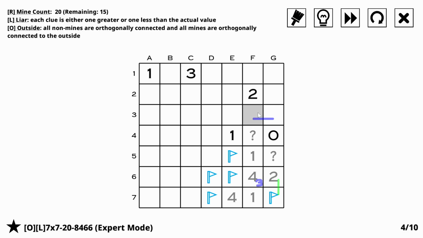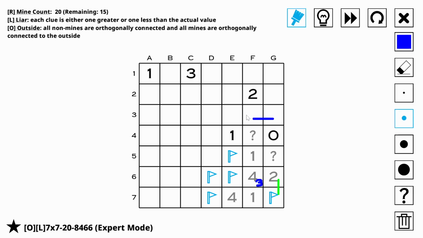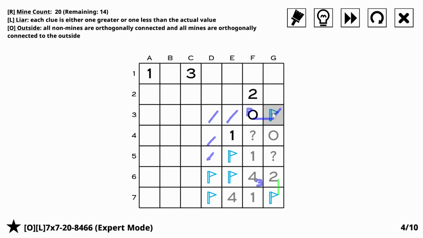That's cool, because if this was a mine, then none of these would be mines, firstly, because the one would have been complete. This wouldn't be a mine either, because the 0 would be complete, isolating this mine. So this cannot be a mine, and this is the mine.